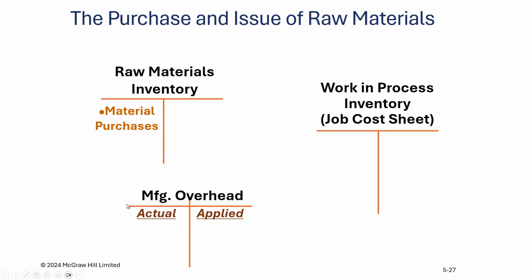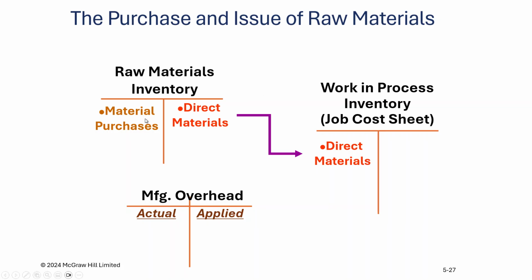But remember that you have actual overhead that you keep spending that goes here. When you allocate the cost of the manufacturing overhead to the job, to WIP, that's what we call applied. So we take it out from here and move it to the job as we apply it. The raw material is also in inventory, so when we buy it, we put it here, and when we use that raw material, we take it out from here and put it into work in process. Technically all these accounts are balance sheet accounts, but there is a movement that takes things from here to WIP and then eventually to your income statement. Okay, so there is a flow.